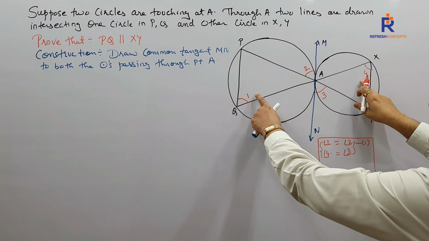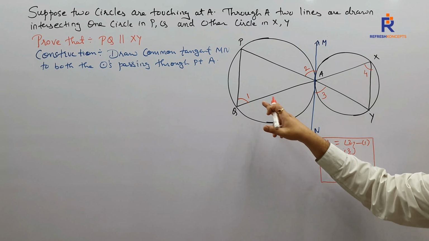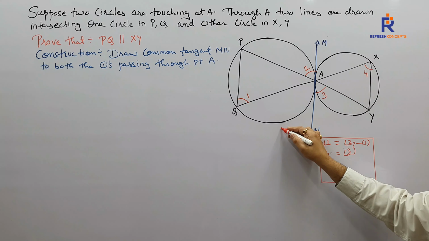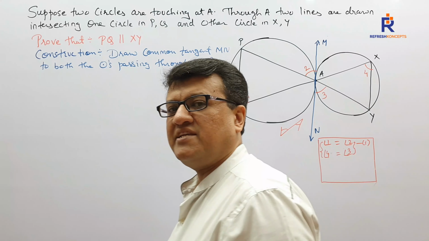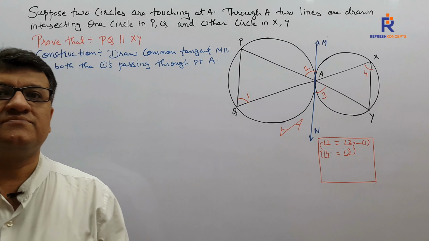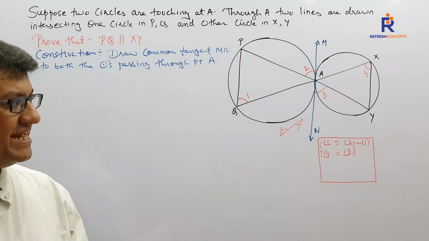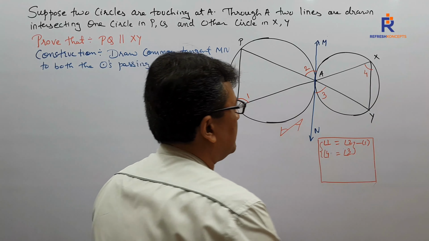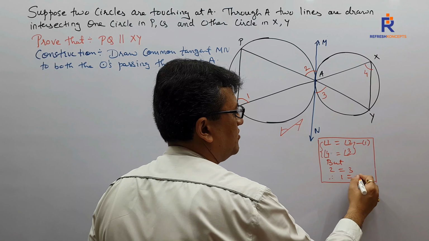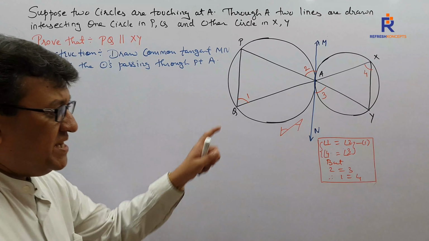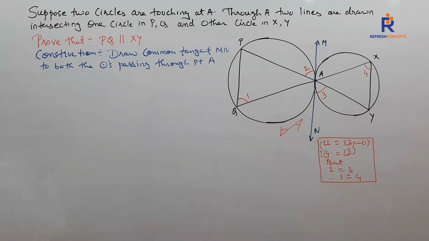Check what type of angles 1 and 4 form. Do they form a Z shape, alternate angles? Are 1 and 4 forming this kind of Z shape? By the alternate angle test, the lines are parallel. We are done with the sum. I hope you have got it. Skeletally, you can say, but I want you to understand 2 congruent to 3, therefore 1 equals 4. Sum is done. Keep the skeletal solution in front of you for us to write down the main answer.